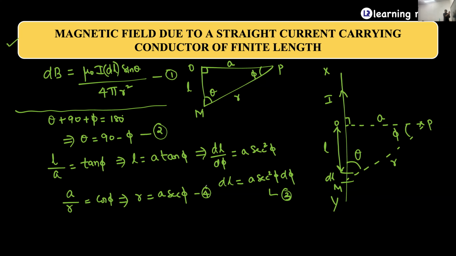So having this expression in mind, I converted everything in terms of one variable. Now you see what I did is, if I substitute the value of theta here, since I wrote theta in terms of phi, sin theta will get converted in terms of phi. dL, I already converted in terms of phi and d phi. R, I converted in terms of phi. So I made this whole expression of 3 variables into 1 variable phi. Now I can integrate with respect to that phi.